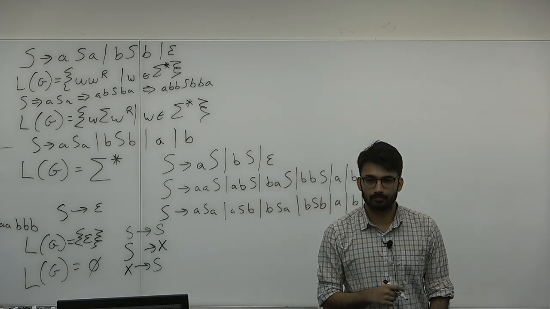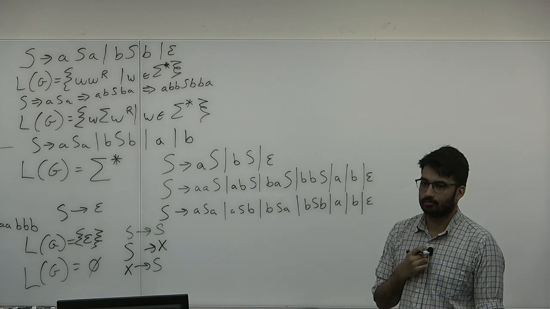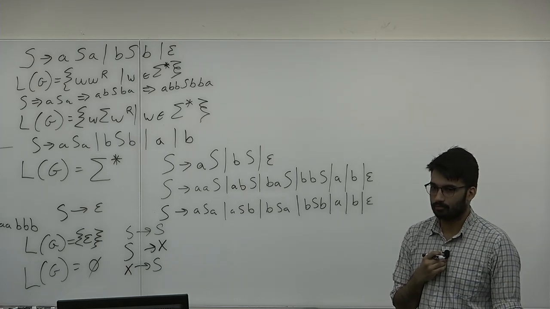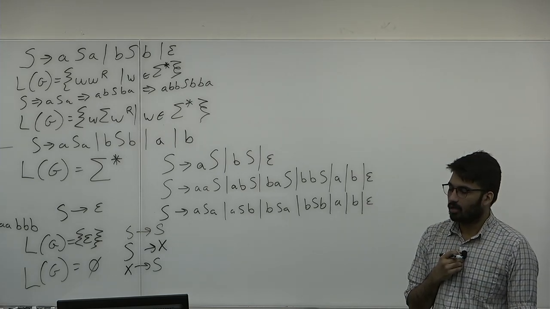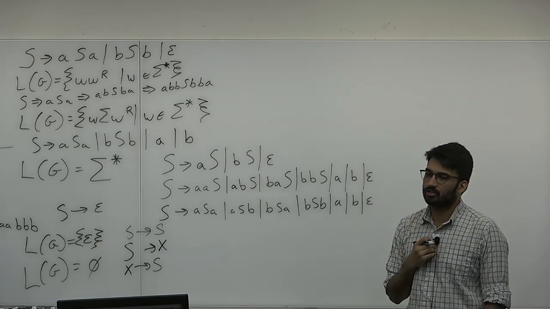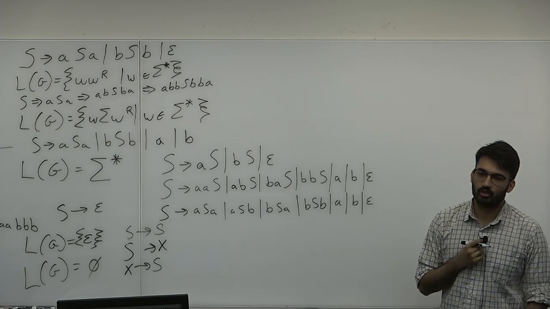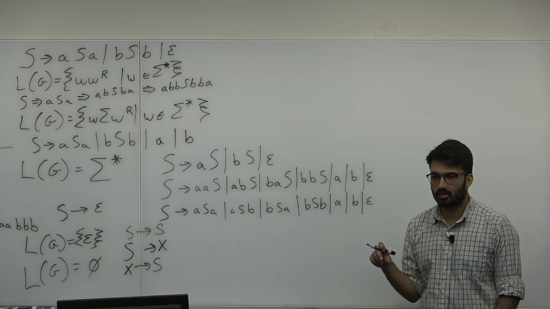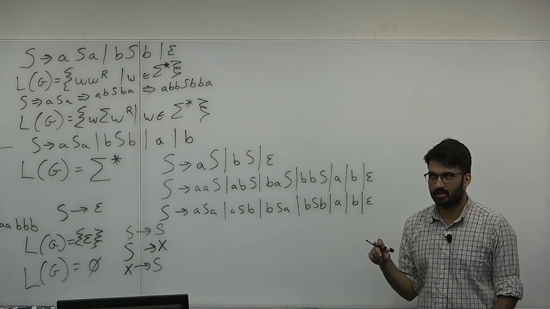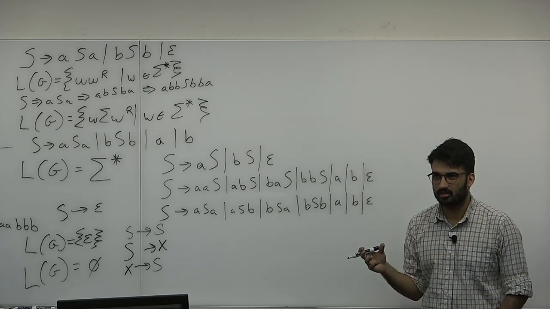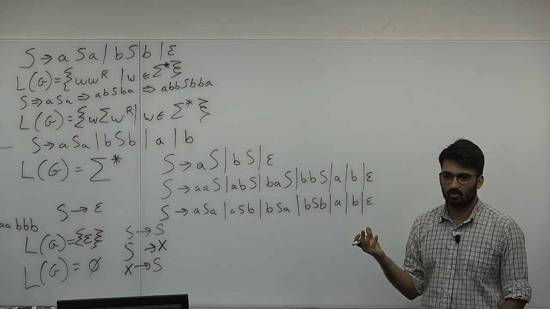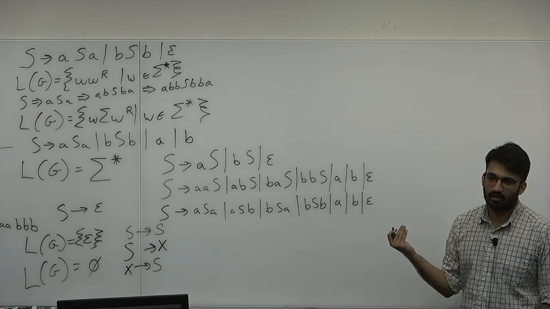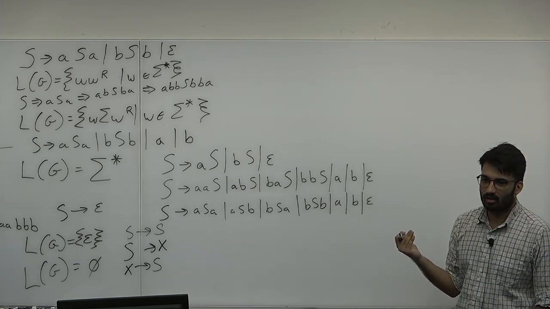Yes? Is never halting the same as producing nothing? So if S transitions to AS, but that's the only transition, so it just... Yeah, so we say that a grammar produces a string only after a sequence of productions that ends in a working string which has no non-terminals in it. And if there exists an infinite sequence of productions that always has a non-terminal in it and never stops, then that path should produce no strings.